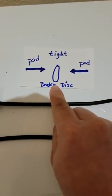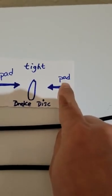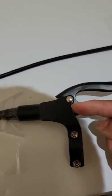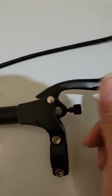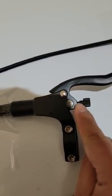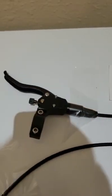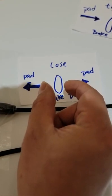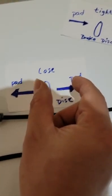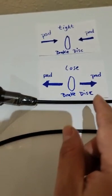For example, this is a brake disc. This one is controlling the front brakes, the brake pads. When you turn them in, the brake pad will be closer to the brake disc. When you turn it out, it's the opposite way. When you twist it out, away from the middle, that loosens the brake pads, so they will be farther out. When you want to tighten, you turn it so the pads are closer to the brake disc. That's how we control the brake pads on this one and this one.